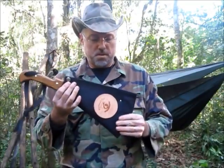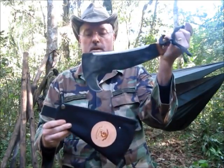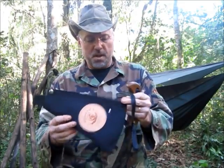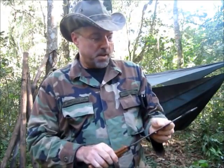Because you have this oddly shaped blade in there, the sheath is wider at the bottom. You have a snap here at the top, which you open up, and then the Velcro comes out, and the hook actually hooks around this little pin, which is inside the sheath. It's not as odd to take it out of the sheath as I thought. It's pretty much you just undo that snap and push forward, and the blade comes right out.